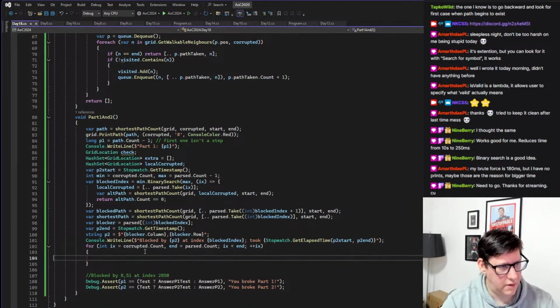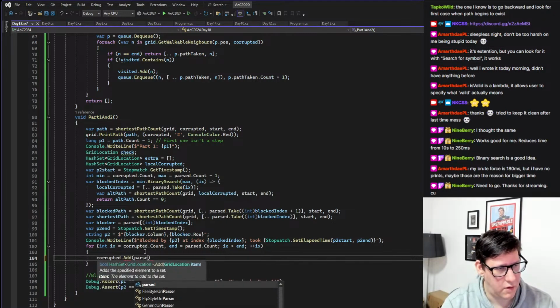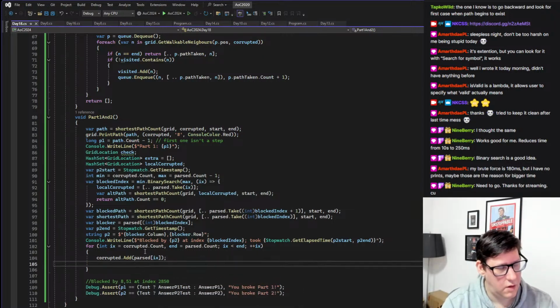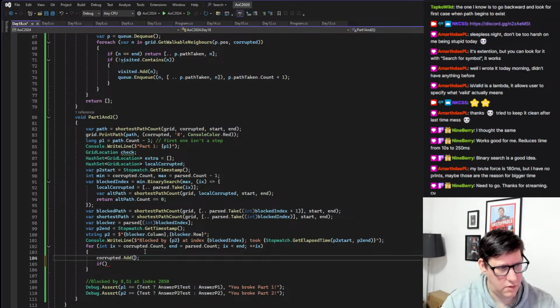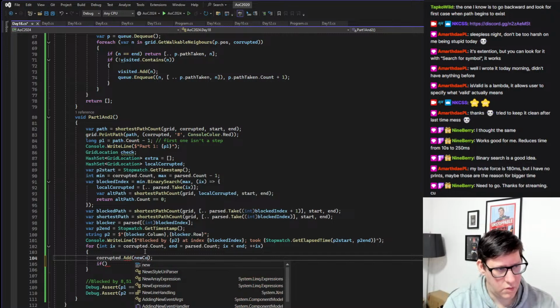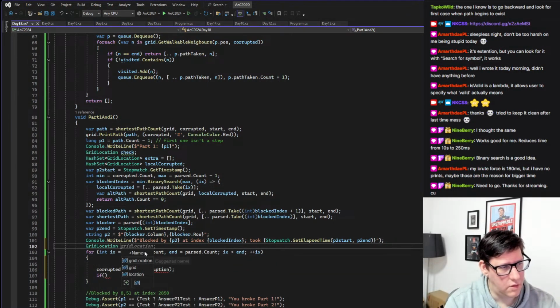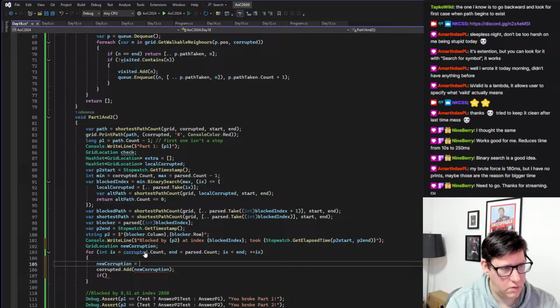I can corrupt it all the way, so it doesn't matter here. So I can do corrupted.add parsed ix. If so, this new corruption, grid location new corruption is like this.